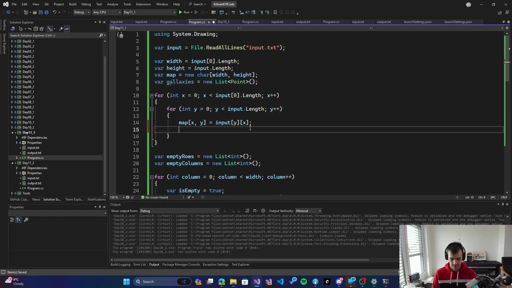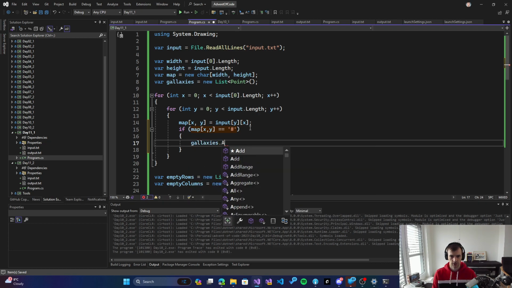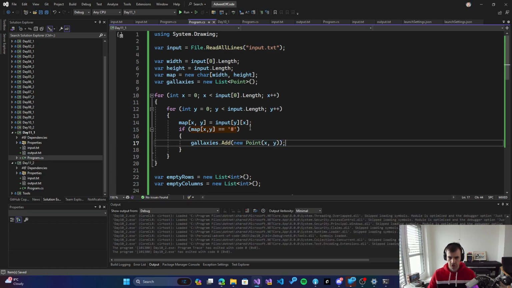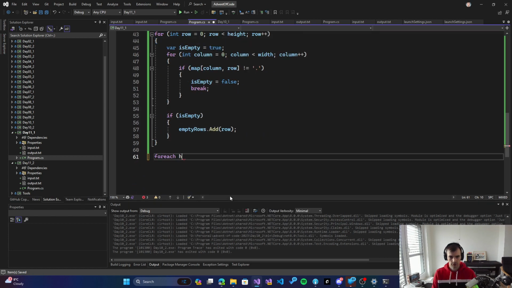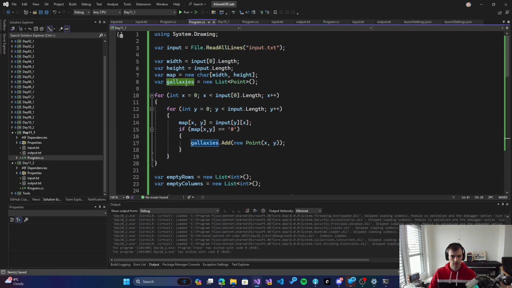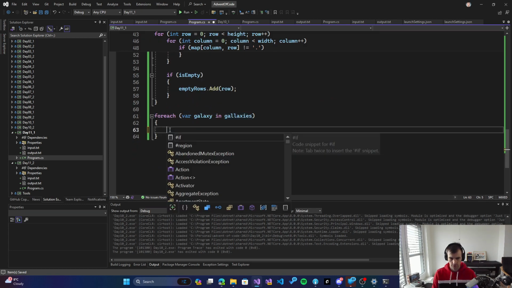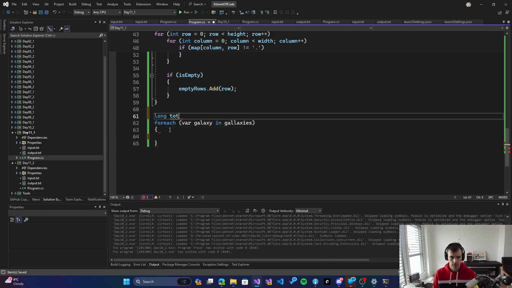So if map x y equals hashtag, then we add to galaxies a point x, y. So we store the positions so that it's easier to calculate. So for each of the galaxies, we will calculate the distance. We will have a long total distance.